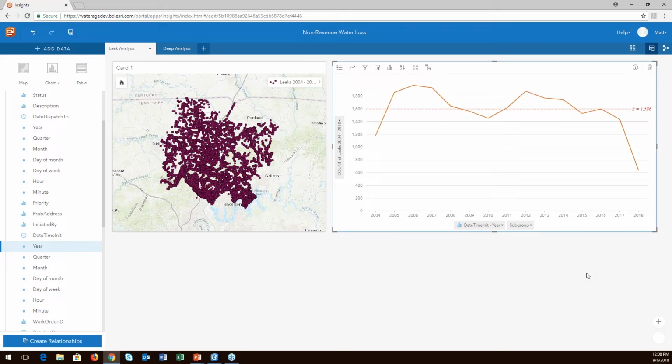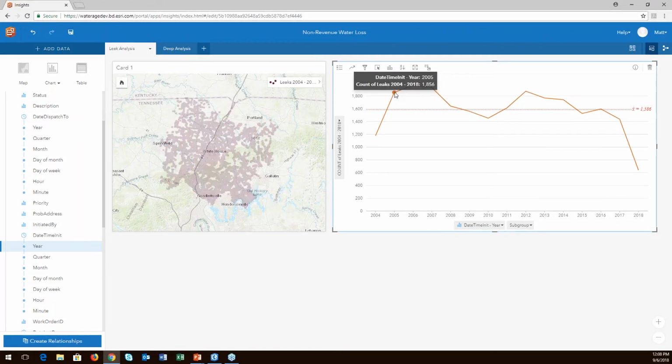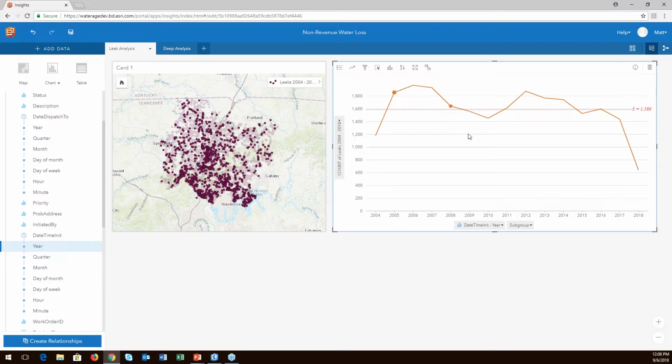So this is the beginnings of what spatial data exploration looks like. I'm looking at a map of my data, I'm looking at a chart of the same data. The map and the chart are related to each other. So when I click on the year 2005 on the chart, on the left on the map, I can see the distribution of where those leaks occurred.